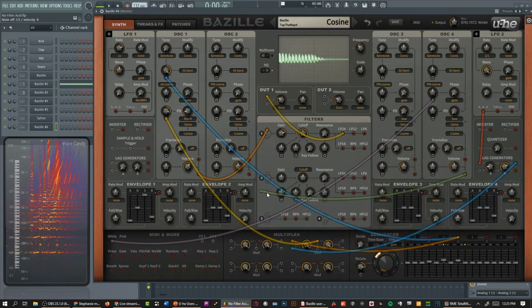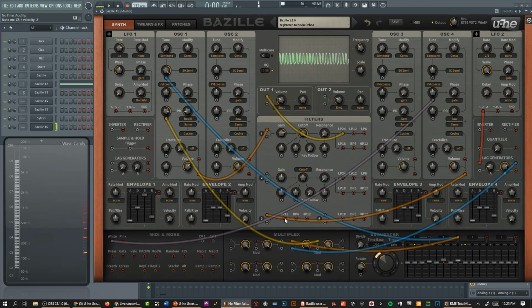Send this volume out to this third output, which is going to go to the cutoff of the second filter, and then let's see.